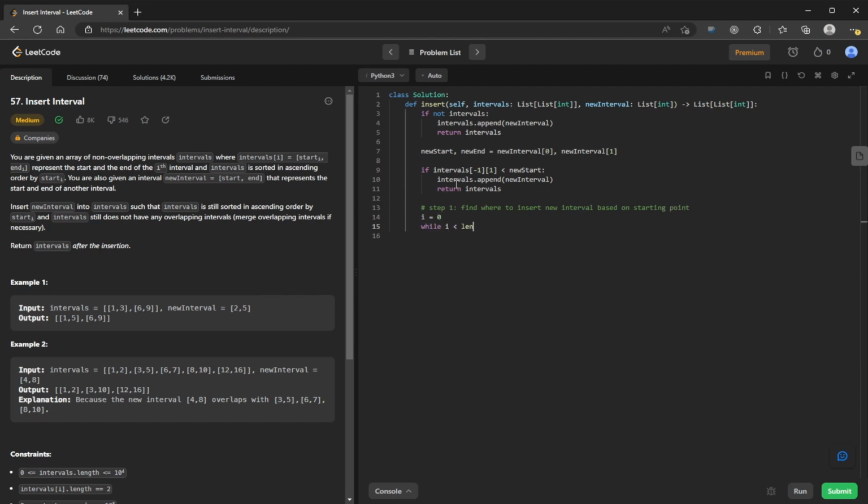So while I is less than length of intervals, I'll just say the current interval is intervals I. If cur start is less than new start and new start is less than or equal to cur end, then we just insert the new interval at the I plus 1th index. And then break, since we found our proper location.